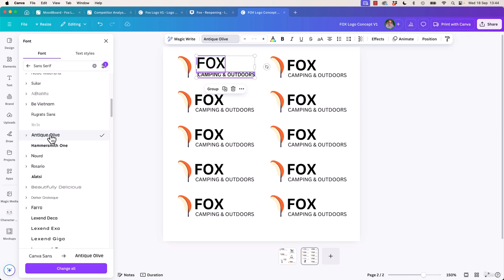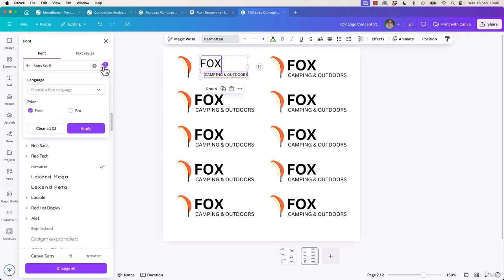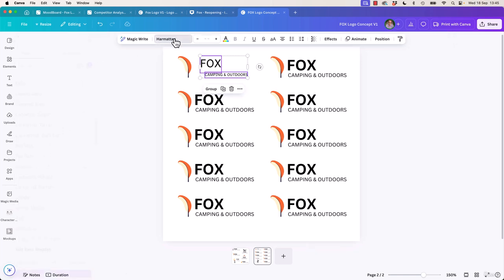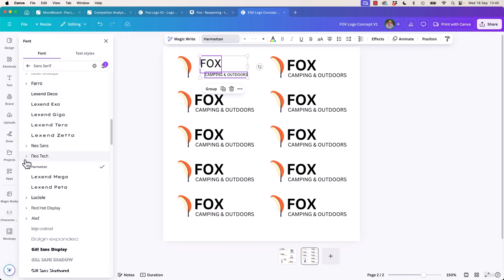The one thing you can do though is do yourself a favor. If you're picking a font, whenever I'm looking for a font, I'm less inclined to pick this one. Actually, I've got mine set to free, just for the people following along using the free version. And I'm less likely to pick this one. Why? Because there's no weights to it. A really neat trick for working with fonts and trying to get some separation and a bit of hierarchy is when you've got different weights.